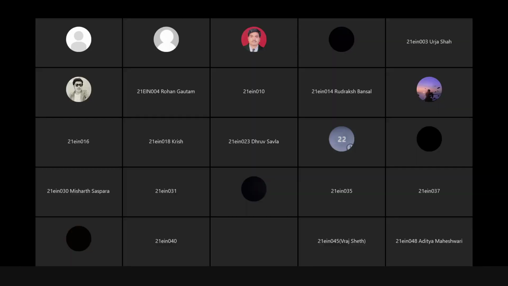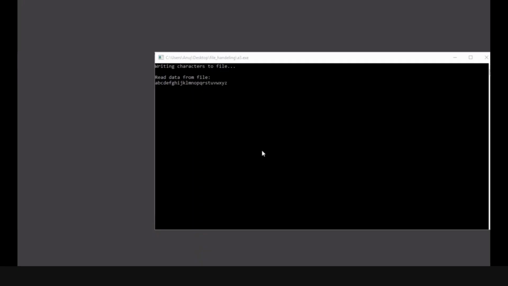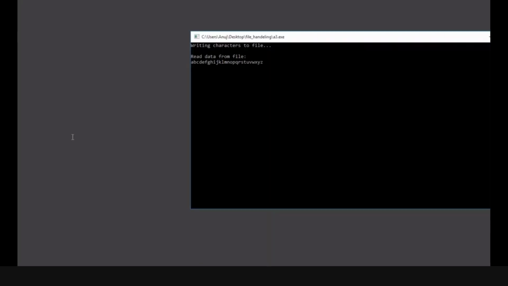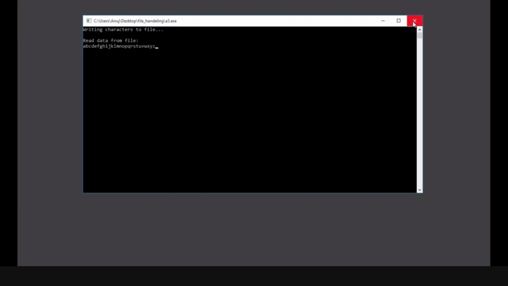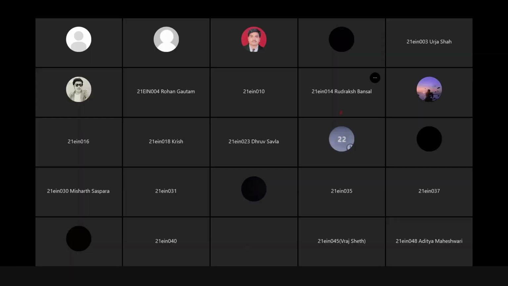So this is the output. Read the data from file. Here I am giving the logic in the for loop directly, ch = 65 and ch <= 90, so ch++. Okay. After that, it will show us the data read from the file directly. You can see this. Okay, getting it? Getting or not?